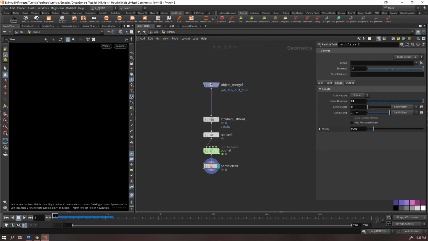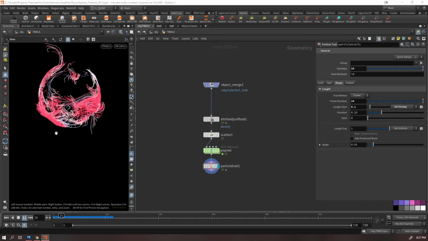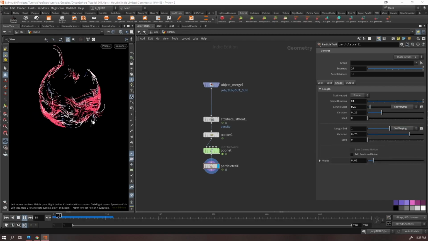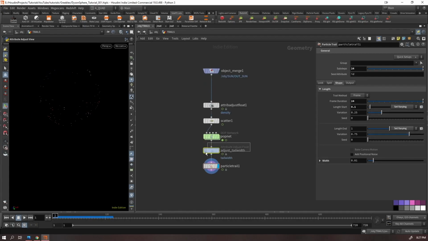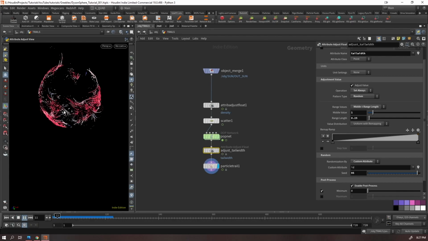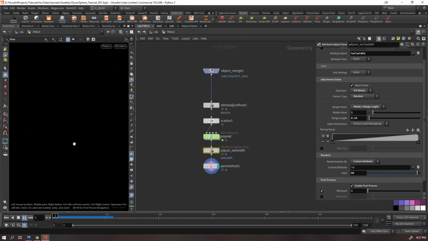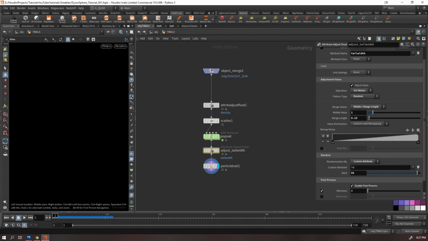I'm going to do some stuff. So the length for start, I'm going to add 0.1 in here. I'm going to go to set varying and set it to 0.25. So the lengths are a tiny bit different for the start, and also repeat the same thing for the ends as well. So we get this. It's really nice. I'm also going to hit this dice button. It will create this node for us, which will randomize it. As you can see now, it's way nicer. It's using this tail width attribute.